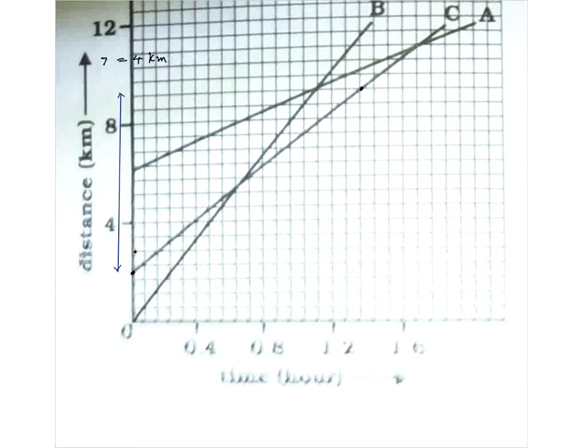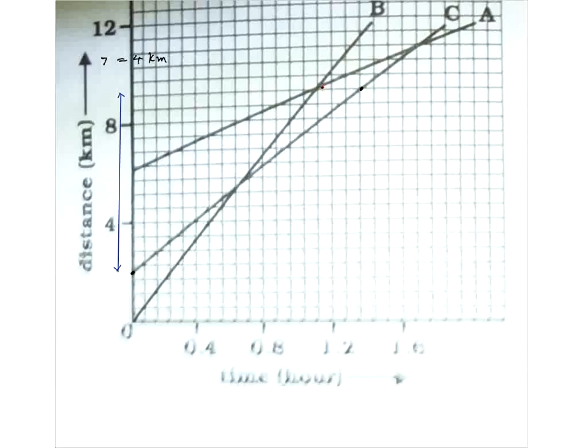Sir, when B crosses A, to get the point of C, we need to take its time coordinate, so it's not the distance coordinate. It comes to 8 minus 1.75. Now can you repeat about coordinates? Sir, because when B crosses A, for finding how much distance C has traveled, we should take the time coordinate. Okay.